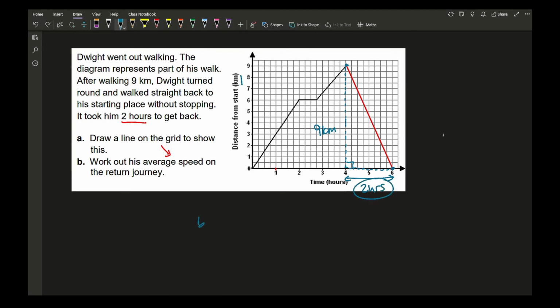So to work out B, the average speed, or just the speed, is going to be equal to 9 kilometers divided by 2 hours, which is going to be 4.5 kilometers per hour. And there is our final answer. So the key thing here is to make sure you're writing the units and checking the units. Whenever you are working out the speed, just double check. When you're drawing a triangle, it's not how many squares, or sometimes it might be, but always check with the scale to make sure you're using the right numbers for the height and the base of the triangle that you're using.